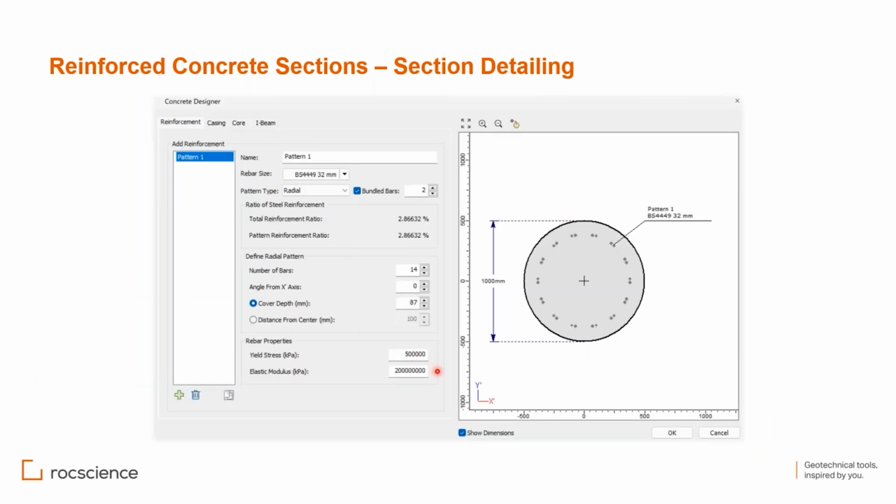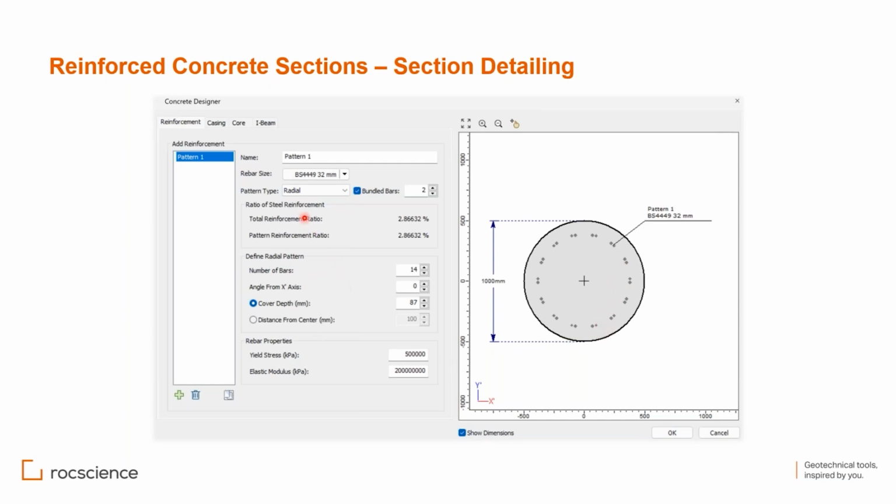the section designer. See how the section designer looks like. You can define the pattern of reinforcement. You may have different patterns of reinforcement, for example, bundle, then triples, then singles, different diameters, so you can apply different patterns.